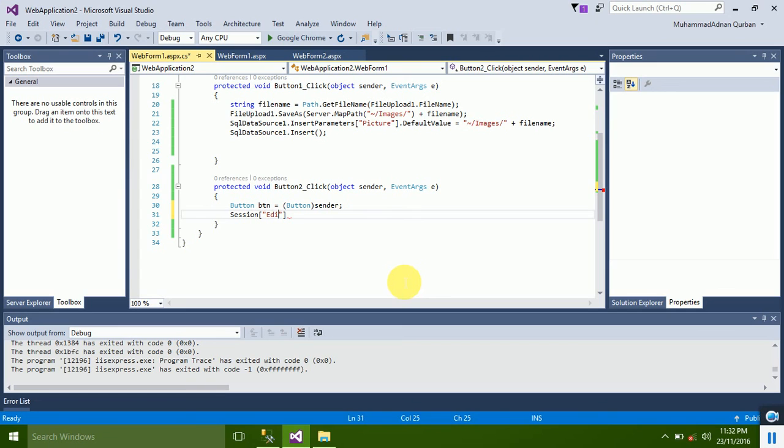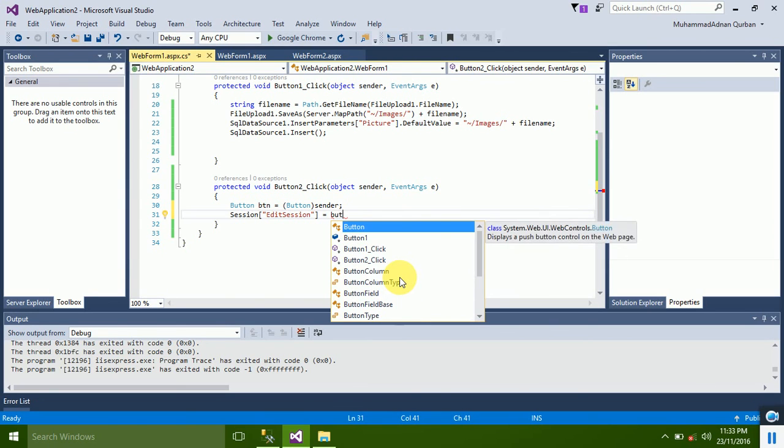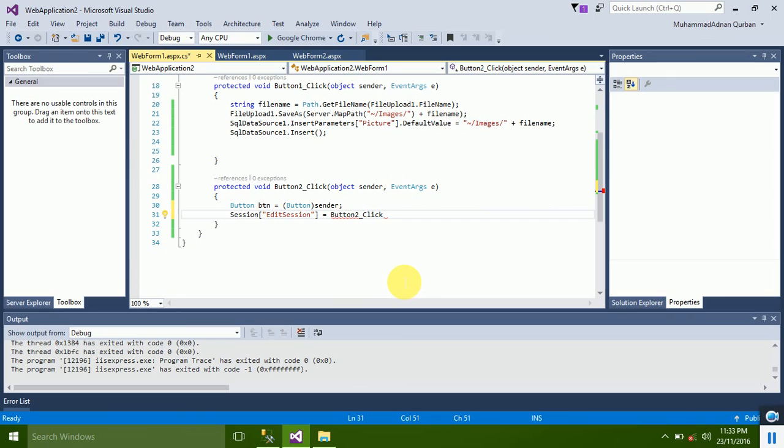Let's say it is edit session, and equals to the ID of button is button 2, just click the button dot command name.